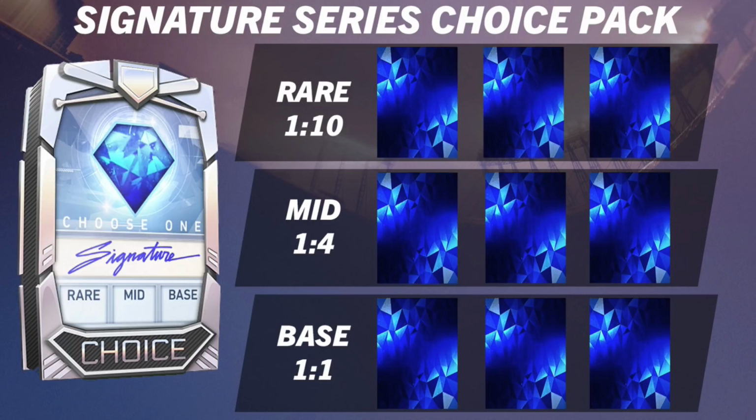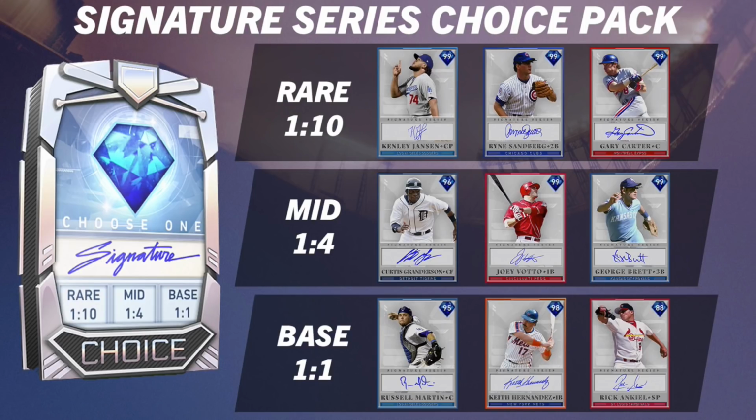We will go over every single one of these players, but the base tier, we have a 95 Russell Martin, we have a 98 Keith Hernandez, and an 88 Rick Ankiel, which I guess is a new legend in the game. And then for the mid tier, we have a 96 Curtis Granderson, a 99 Joey Votto, and a 99 George Brett. So that mid tier looks pretty nice.